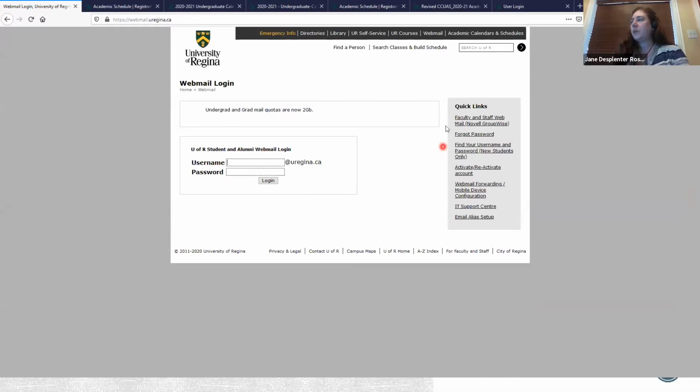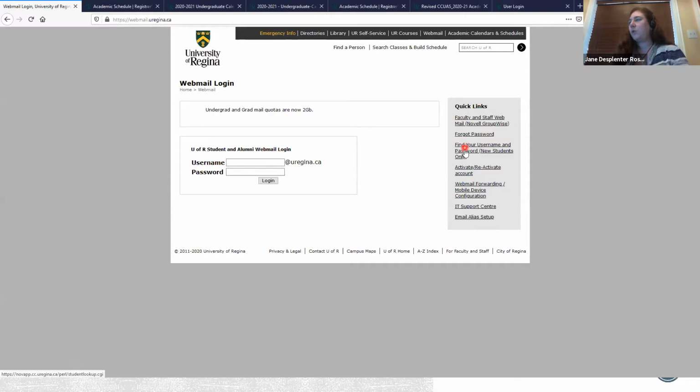So first thing we need to do is go over to this click link box, which is right on the right-hand side here, and go to find your username and password, new students only. Now just keep note that once you have your username and password, you can actually go to this box as well, and it will show you how to forward your email to your phone or to whatever other email you want to do. You're more than welcome to do that. I would recommend that you check your email, I'd say at a weekly basis minimum, preferably more than that, because if there's something important, it's going to be coming through here.